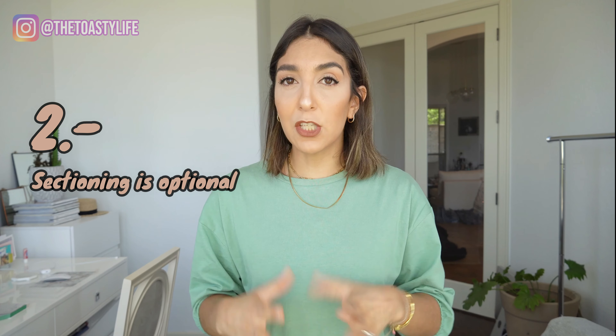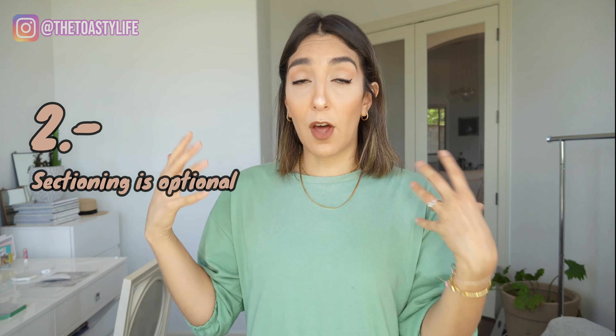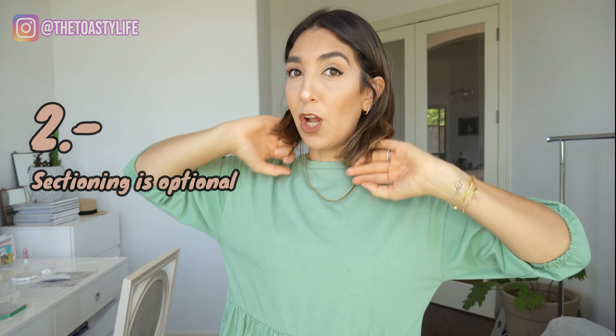Next, sectioning. I really don't section my hair as much, but if you feel like you want more control - like if you have a lot of hair, a lot of long hair - you can section off. My tip is always start from the back, because if you start in the front, you curl this side and then everything starts getting mixed up. For sectioning, I'm not really going to section today just because I have shorter hair and I want to focus more on each strand of motion. But if you want to section, you can section in four - half and half, basically split your head in fours.